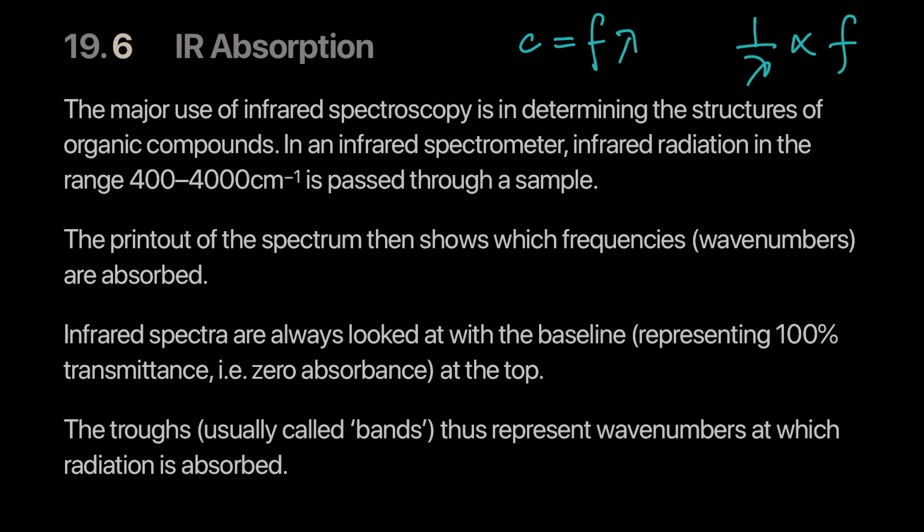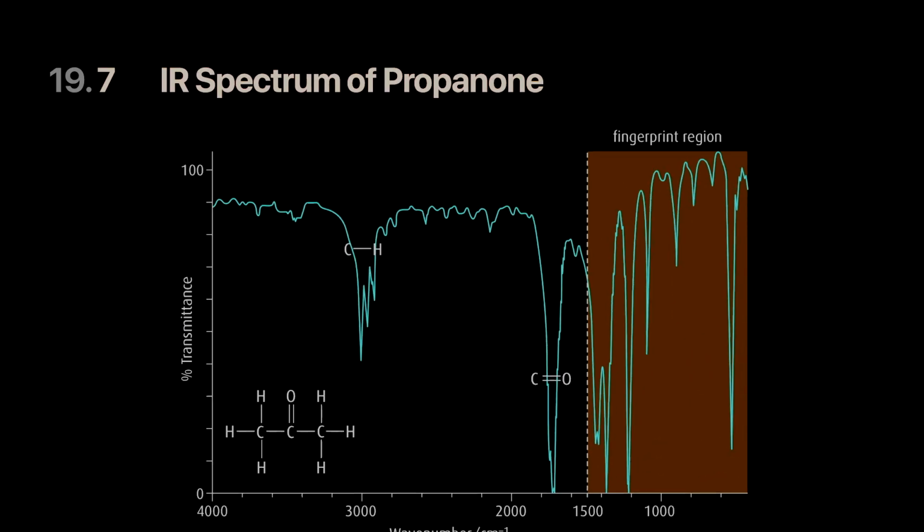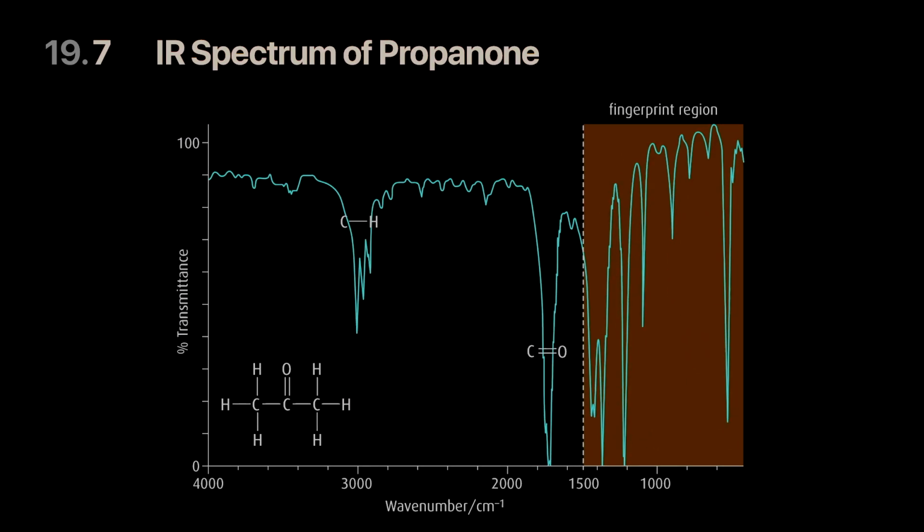And let me use the graph to explain it, because that'll make more sense. You'll see the words troughs or bands and wave number. So I'll explain both of them, showing you the graph. Here is an infrared spectrum of propanone. You might remember propanone to be, and you should, not might, why am I being so polite with you guys? By this time you better remember what propanone is. It's a 3-carbon ketone.